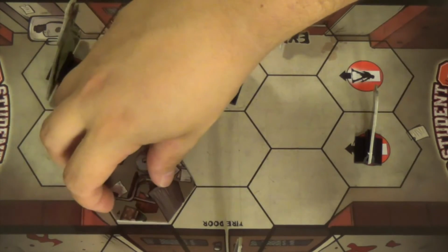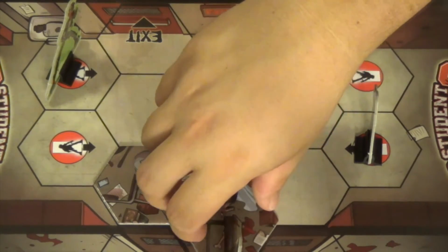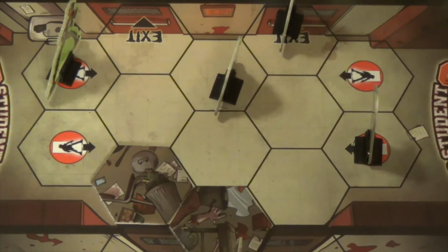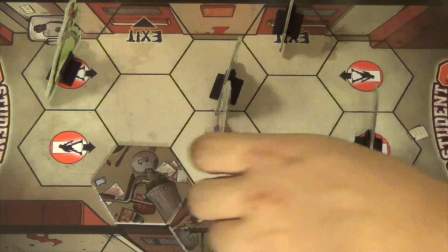And usually when you're at this end, you can just take the obstacles and put them in here. So now it would take me two actions to go through there. Let's say I have three stamina, as soon as I find my marker. Okay, so I have three stamina, and I want to move through the door. So I'll use two stamina there, and then one stamina.